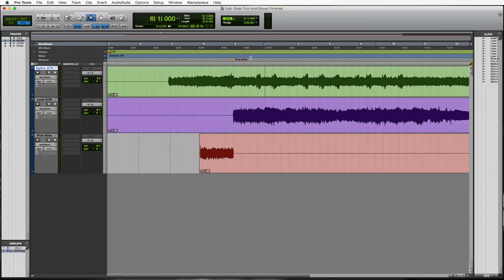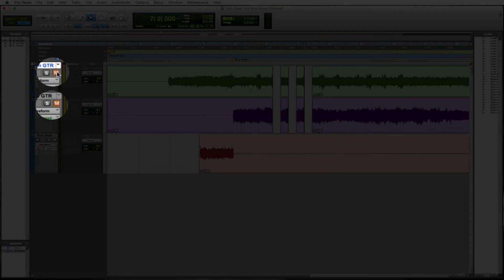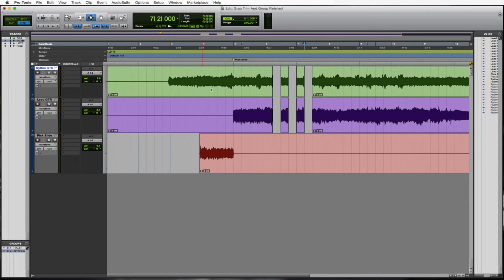All right, perfect. So now we have a guitar group, and look what happens when I cut something. So we use them together, I don't have to go down and pick out both of them. It doesn't matter where I am. It will cut both of them together at all times. That also works for our mutes and our solos. So if this is playing back, and I want to mute it, I can mute it. If another area is playing back with something else on it, like this pick slide, and I don't want to hear that, I only want to hear these 2 guitars, I put a solo. All right, so that's how groups work, and that's where they get you.